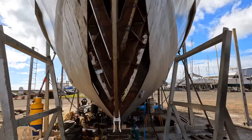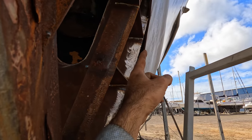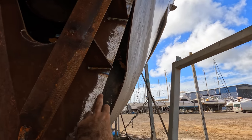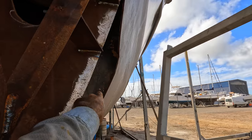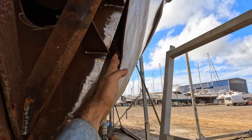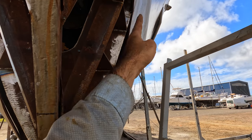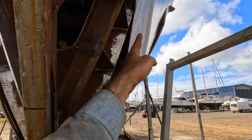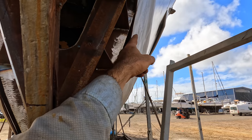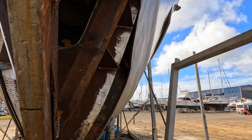Okay, now we've got a bit of stiffness in the front of the hull going on. You can see this plate down here, there's a wobble going between this bulkhead and the fuel tank bulkhead just there. You can see the hull itself dips in. The hull's basically buckled in when I've taken the strength out of this front by removing these plates. What I need to do is get that hull fair so that I can then figure out where I'm putting my ribs exactly. So I'll do some sort of plate on this side out here so that I can pull that hull outwards.